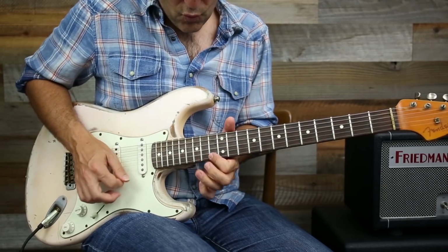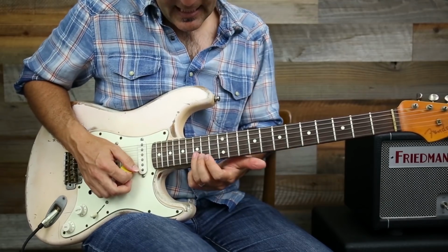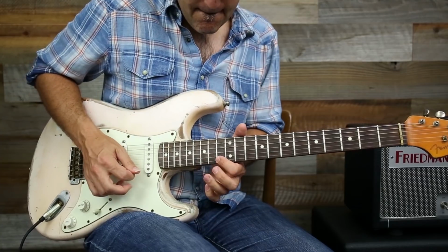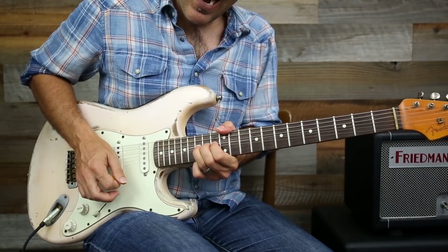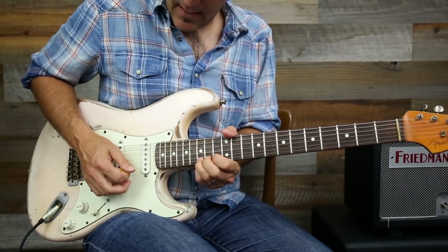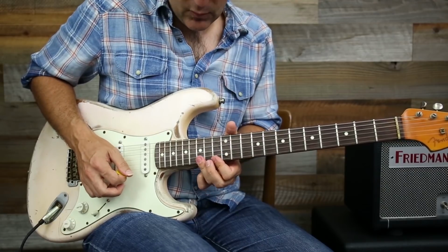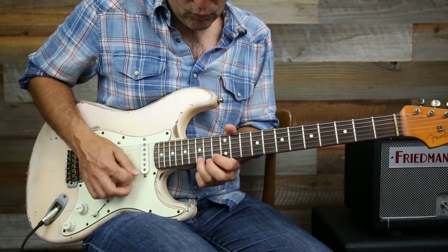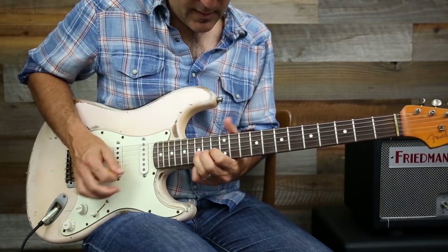And then now that's gonna be sliding into the 15th fret on the B. Second position. 13, 15, bring it down, and then 13, 15, roll over to 15. Okay. One more time.